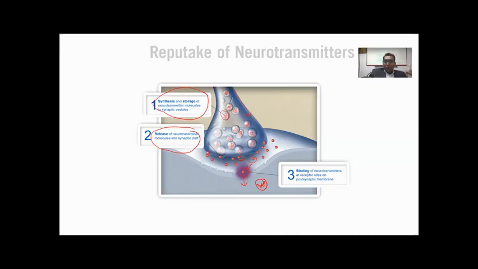But before we move on to the factors that determine whether or not the postsynaptic neuron fires again in response to this message from the synapse, I just want to talk about what happens to these chemicals right here, because not all the neurotransmitters will be fortunate enough to actually get attached to these receptors. There will be more neurotransmitters that are left to float in the synaptic cleft. The question is, what happens to them? Well, there are several things that may happen to them.